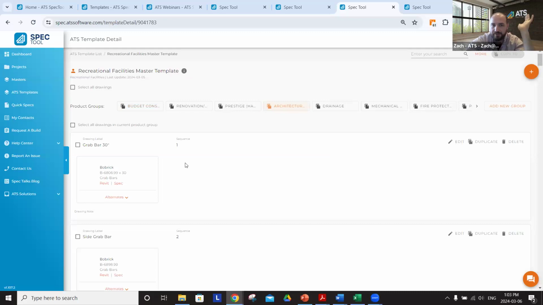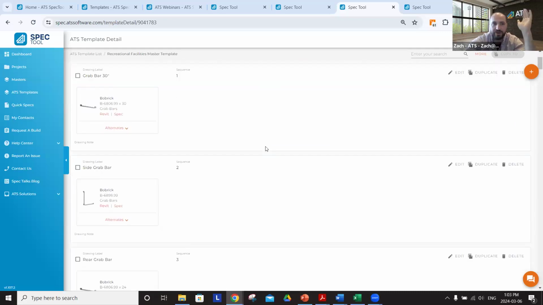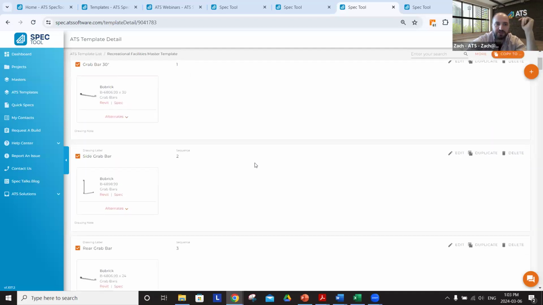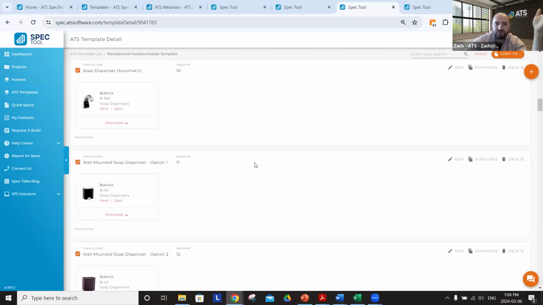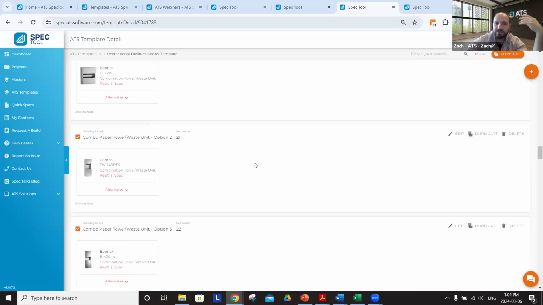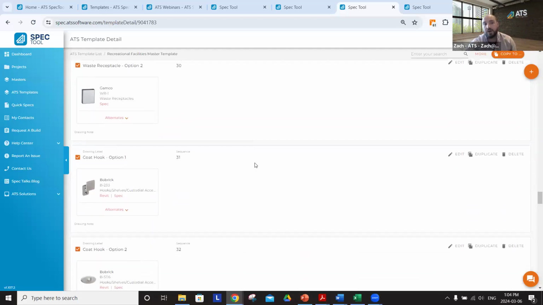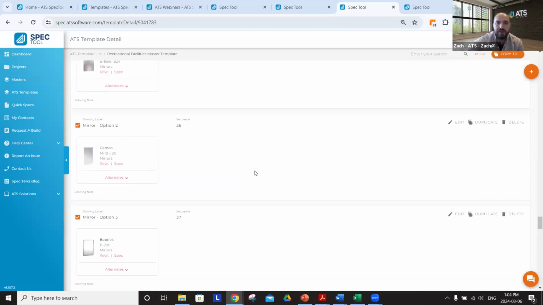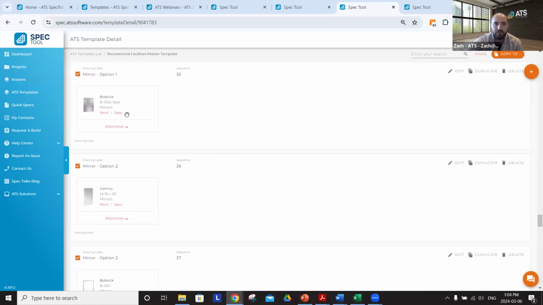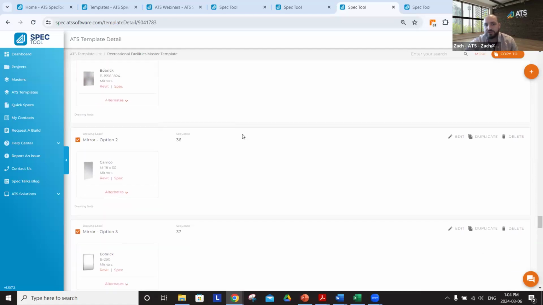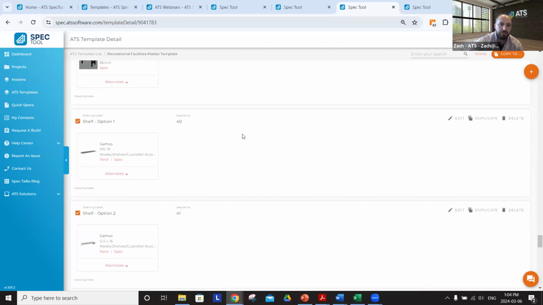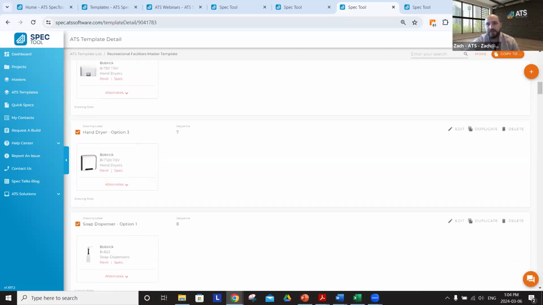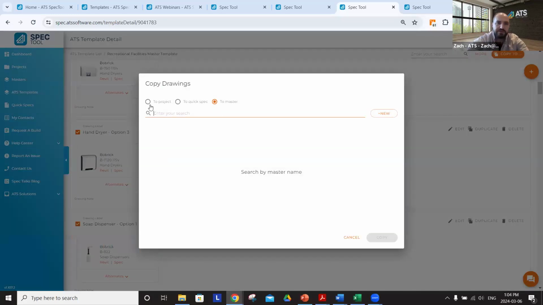So if I wanted to, I've gone through selecting my locker, but I need a quick accessories package. Maybe my meeting's coming up in a few minutes. And I've got a 130 and I just want to go through and add a basic accessories package. This is going to be fairly tried, tested, and true, at least for the starting point of a discussion. We have a lot of options in here. So you'd want to then refine this down. As you have that discussion with your team of, do I want the angled mirror or just a straight vertical one? You could then go through and select which ones you want. So you can take all of it, you can take some of it. I'm going to hit copy to and put this into my project.